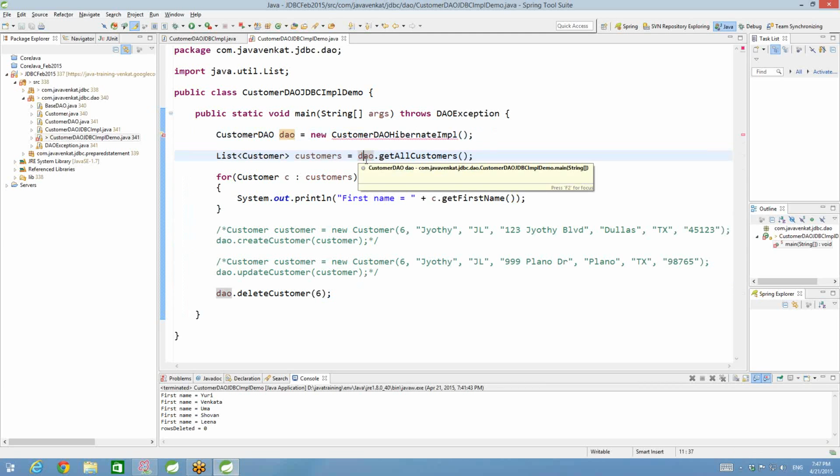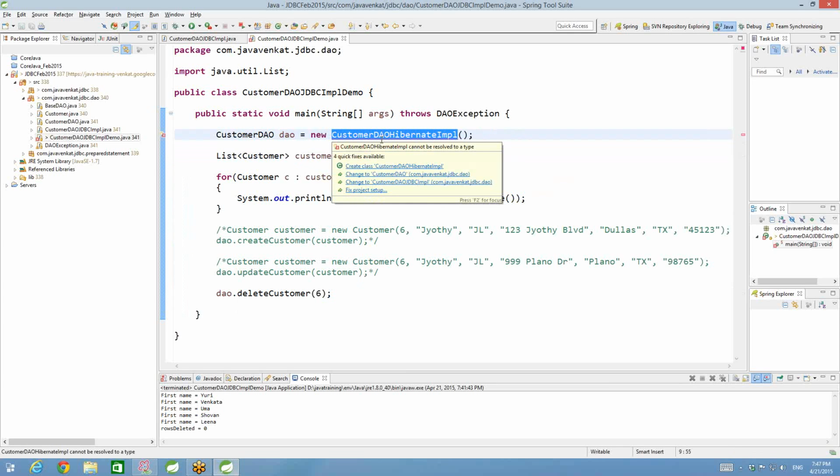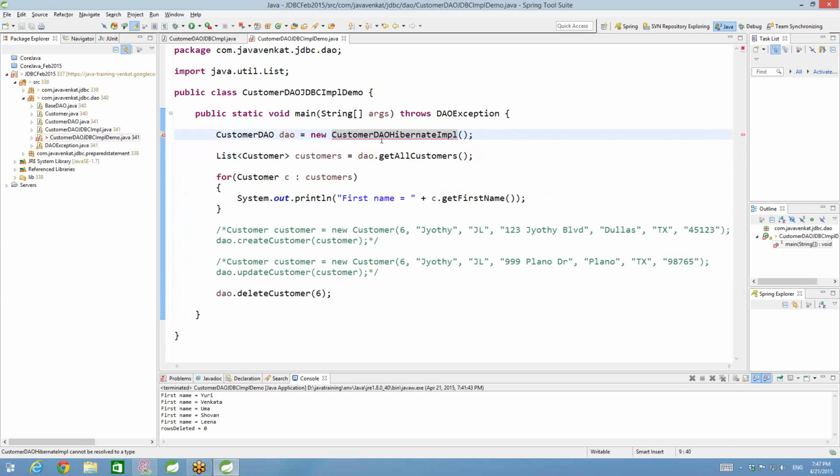In fact, even this one we don't have to change later, when we talk about more advanced frameworks like Spring Framework. It will automatically provide you this. You have to reference your implementation somewhere, but that's going to be XML, and it will magically give you the implementation.